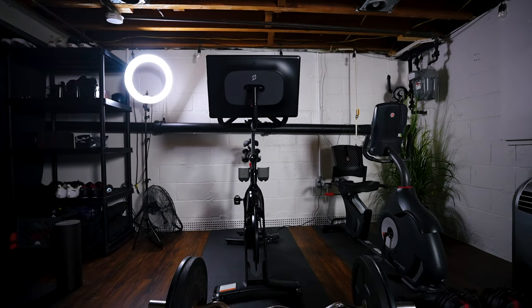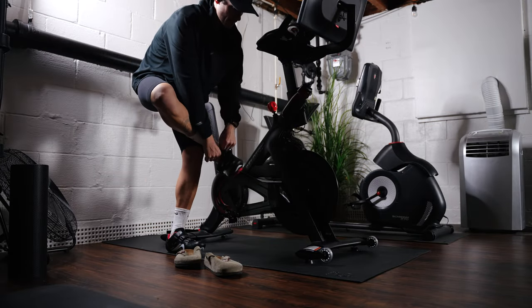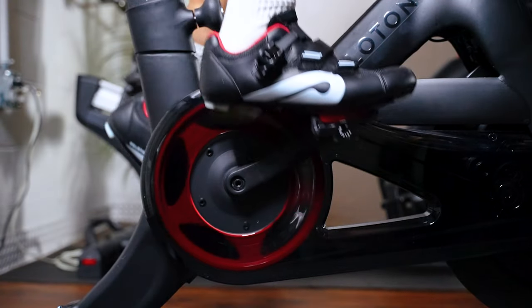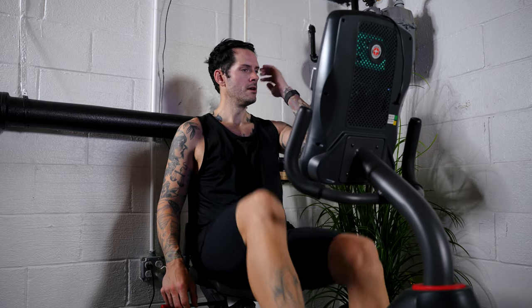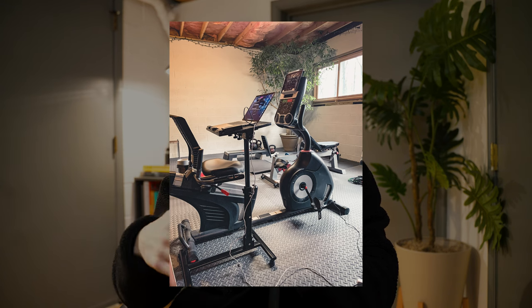I have two recumbent bikes. I love the Peloton — I ride probably three or four times a week, some more aggressive rides and some low-heart-rate zone two or zone three sessions for an hour, which I find to be the sweet spot for long-term cardio. I also love the basic recumbent bike — I have a little sitting desk where I put my laptop, answer emails, edit photos, and do creative work while pedaling, getting twice as much done.